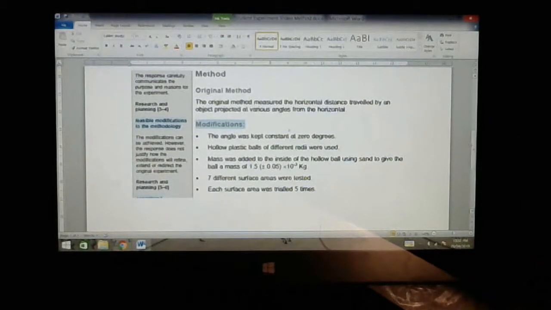So we have here a sentence for the original methodology. Now, if you modified an original experiment from, say, an online resource or something that hasn't actually been done in class, you may want to say, well, the original method did this, give a sentence summary, consult Appendix 1 for further details. If it's in your appendix, it doesn't count for your word limit.